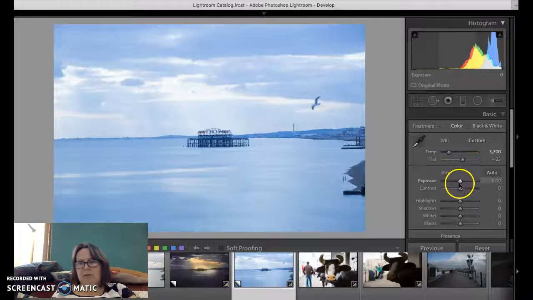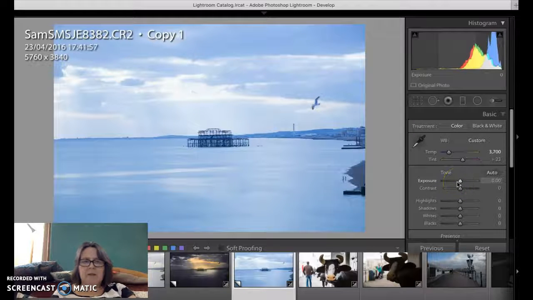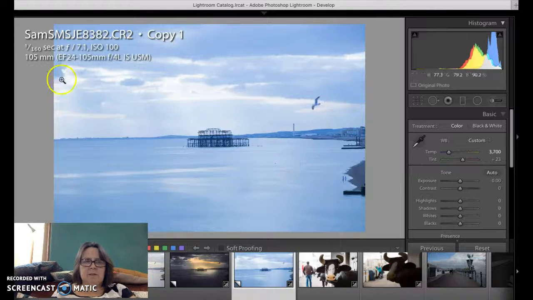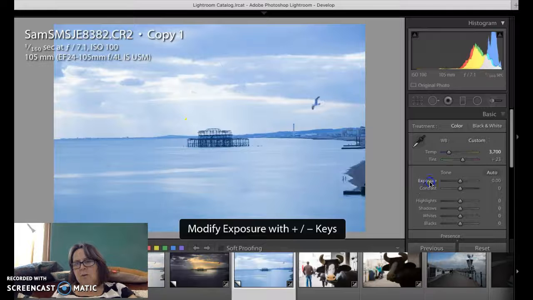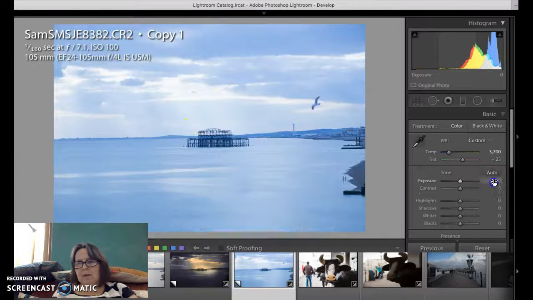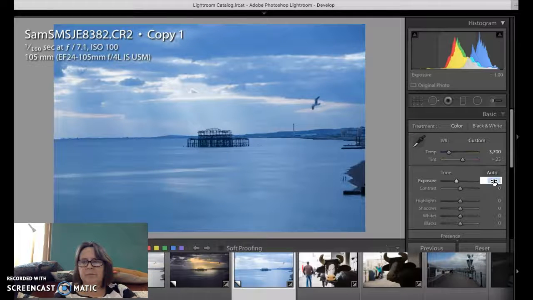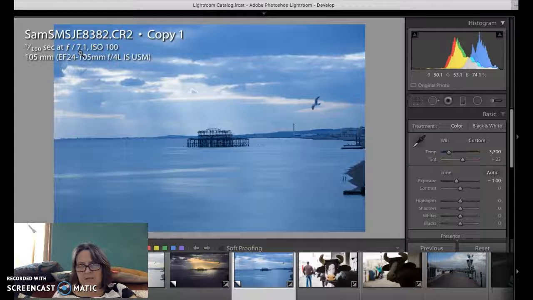I want to also decrease the exposure, so whereas it was taken at 160th of a second at f7.1, if I decrease the exposure one stop by -1, it's the equivalent of bringing that down to like f8, or instead of 160th of a second, 180th of a second.